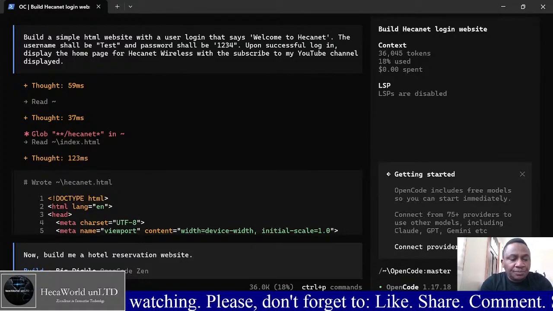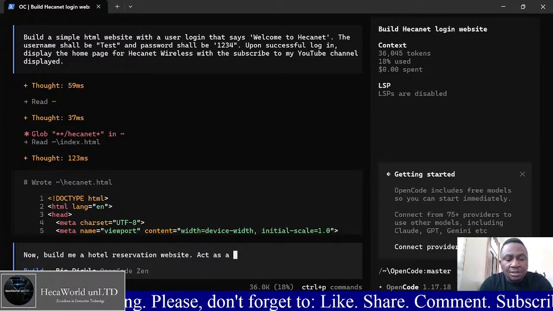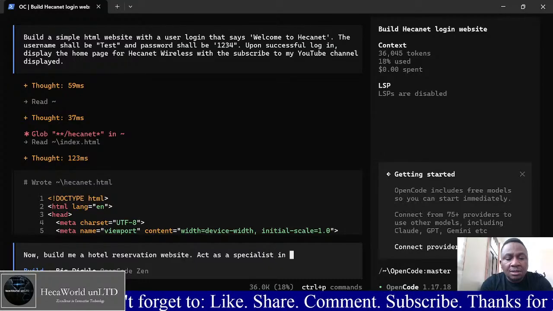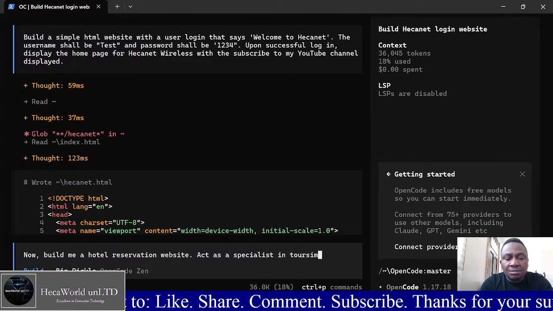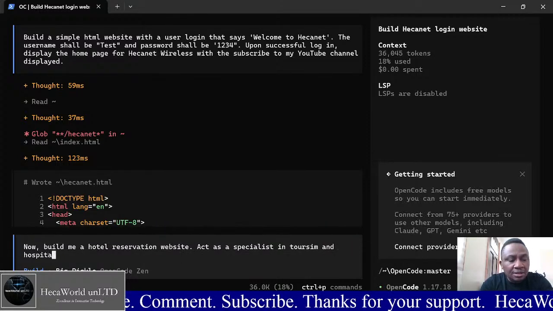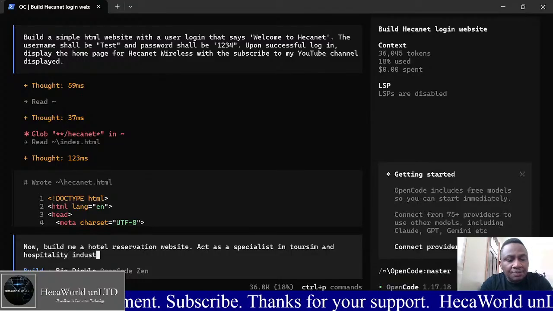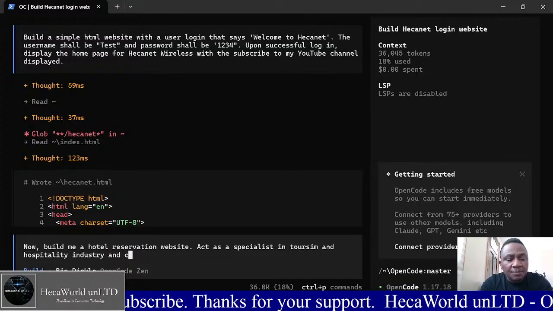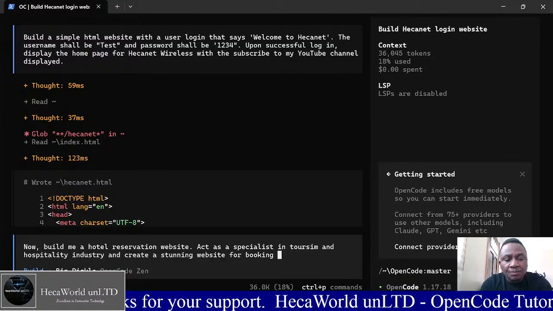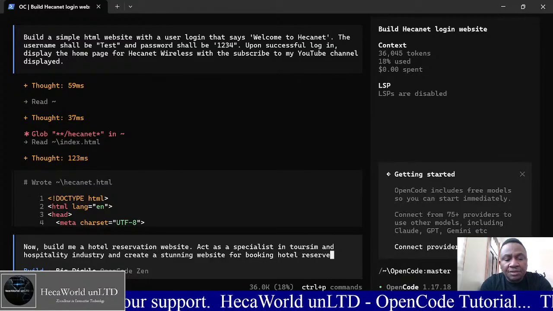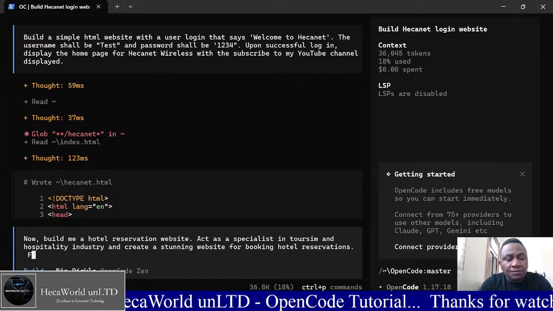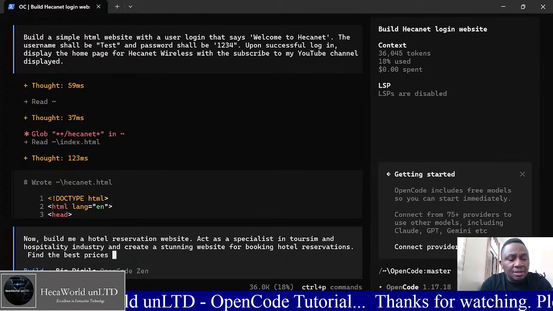Now act as a specialist in tourism and hospitality industry, and create a stunning website for booking hotel reservations. Find the best prices out there.